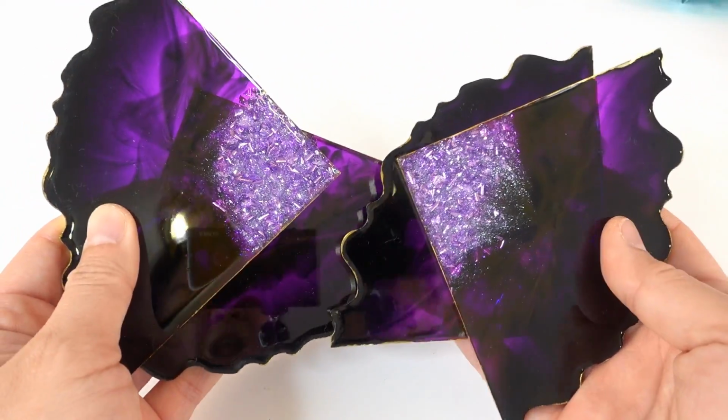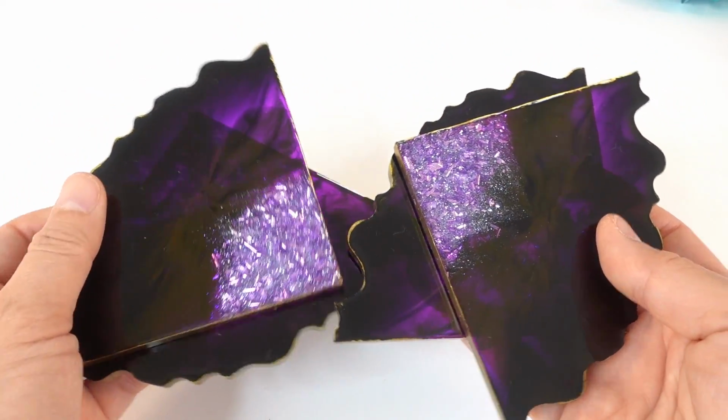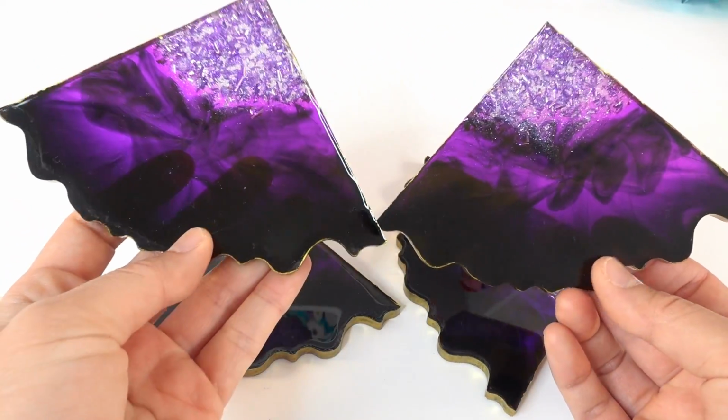Alright everyone, so this was a lot of fun to make. It's also really easy. What do you think of the color scheme? Do you like the purple and black look?